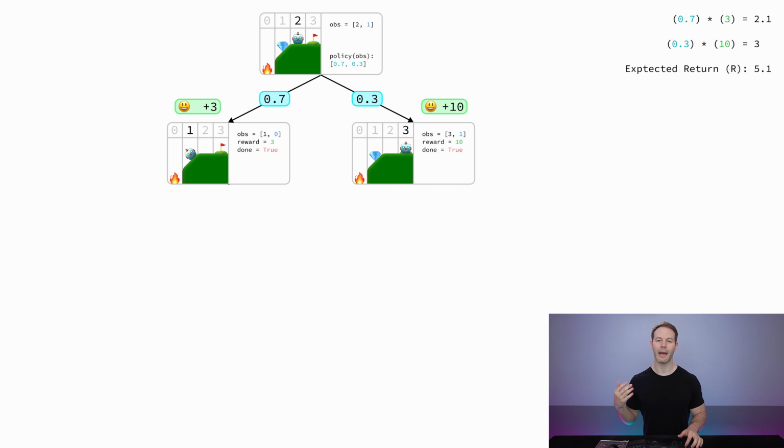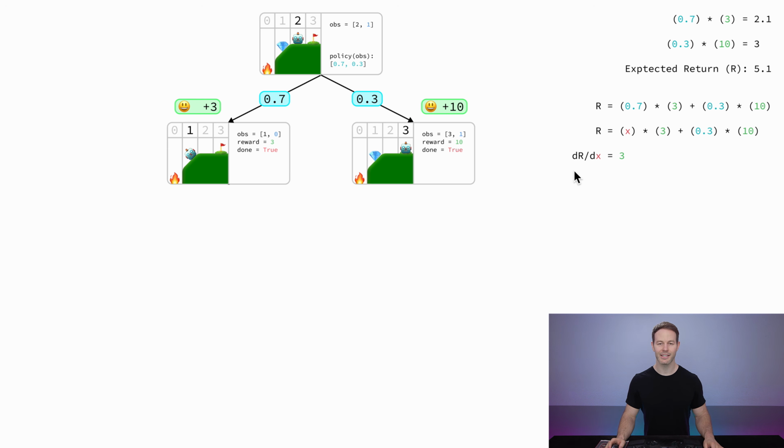So first, we'd start backpropagating the values, and we'd get the partial derivative of the expected return with respect to this action probability, the 0.7. And to do that, we take the sum of our expected return, replace this value, the action probability, with an x, consider all other values constant, and then find the partial derivative of the expected return with respect to x.